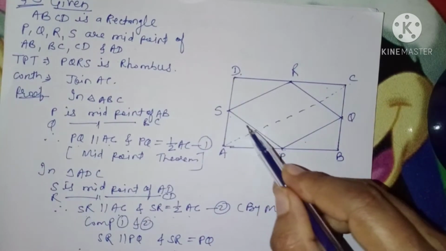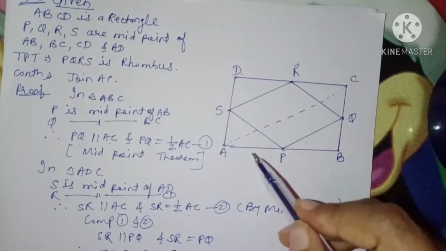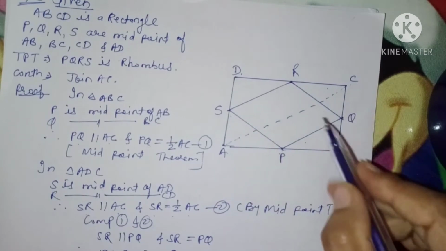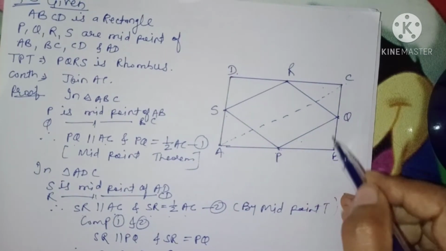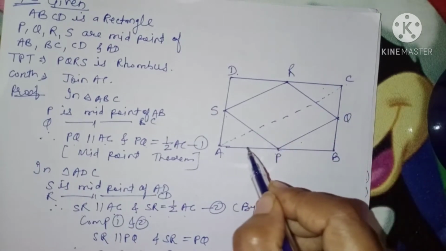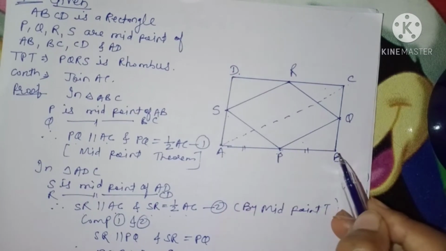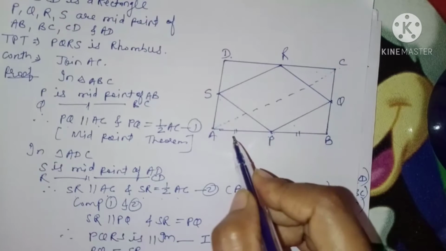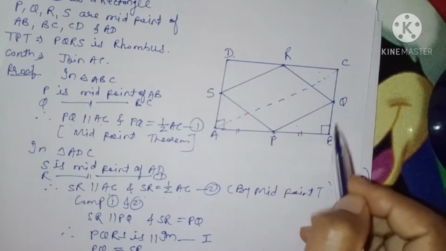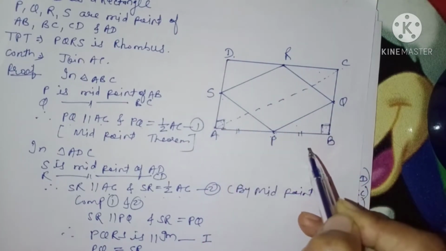Now, to prove this adjacent side PS and PQ, we need to prove congruent triangle PAS, ये वाला एक triangle और दूसरा triangle QBP, ये दोनों triangle को आपको congruent proof करना होगा. Now, how to prove this two triangle congruent? Can I write first element AP equal to PB? Yes, because P is a midpoint of AB. ये अपना first element हो जाएगा. Second element we can write angle A is equal to angle B. Each 90 degree because ABCD rectangle given है. Rectangle का हर angle 90 degree होता है. So this is the second element.